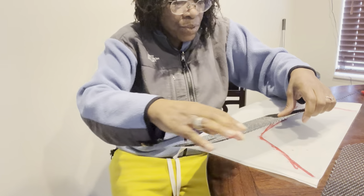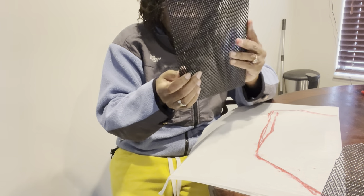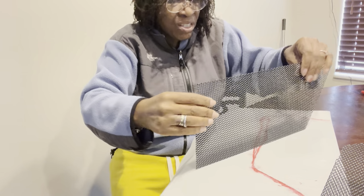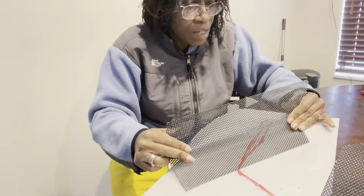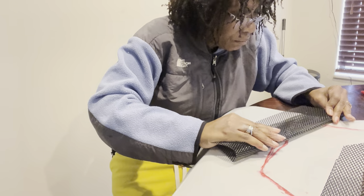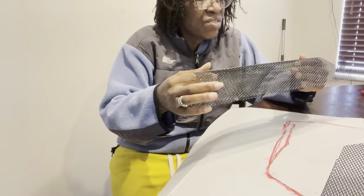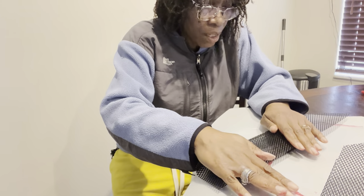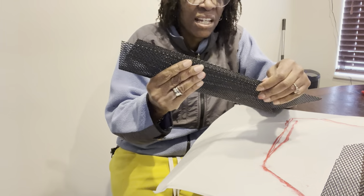I'm not going to be able to slide the large piece in there, but I will be able to if I break it in half. Neither one of these are sharp but they could be scratchy. I'm thinking to cut it in half because that's the only way I'll be able to get it through that portion. If I put it in there and try to bend it back it's going to break — let me see if I can get it in there and bend it back.